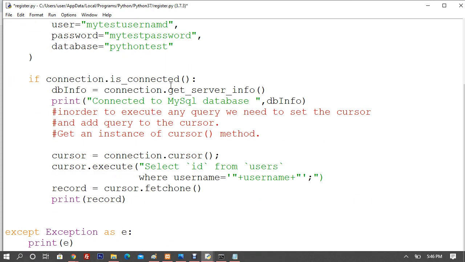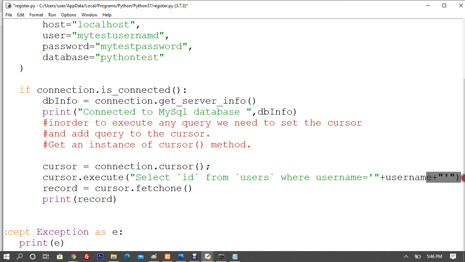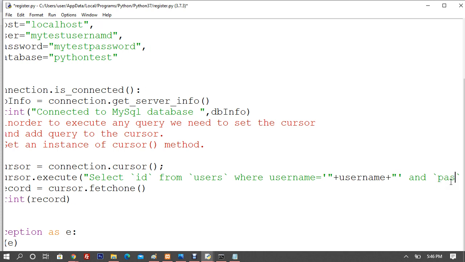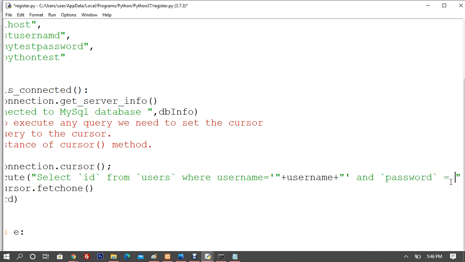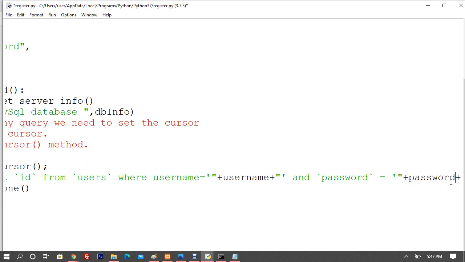So I'll have to run an AND query as well to check whether the login is successful or not. So I'll say, right, and so I can use this, where username is equivalent to single quote and double quote, and I can say and, right. What happened here? Something is wrong. All right, so let me write this query in a very nice way. Okay, the username is equivalent to this, and I can say and password is equivalent to, right, concatenate within single quotes, go for double quotes, and say password, right?